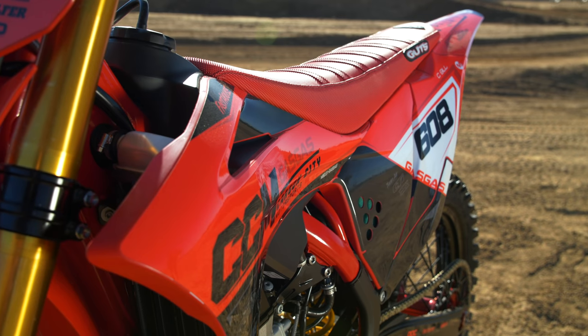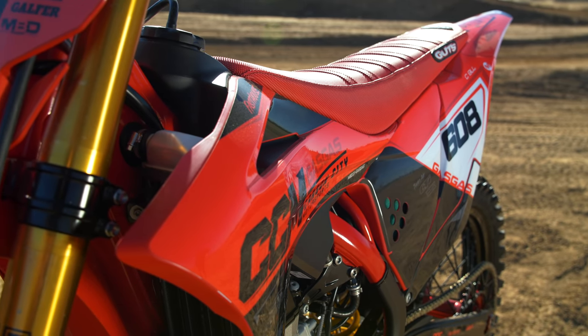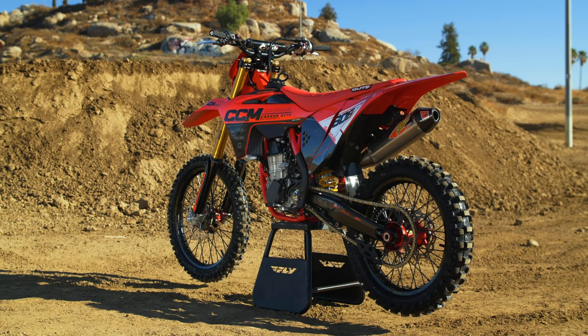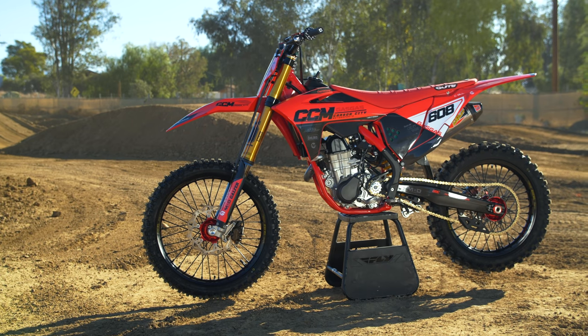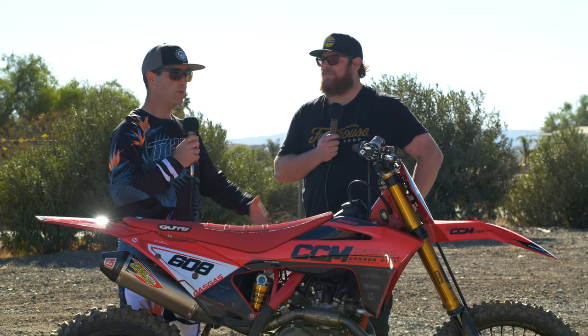And then talking about the looks of the bike, what graphics company do you got? This is Metal Brand Designs. They're another local company. They came through with this set last minute and threw it together for us, and I think it looks awesome. Yeah, I really like the way it matches that old school GASGAS look. So yeah, overall, sweet looking bike. We're gonna go ride it and tell you what we think.